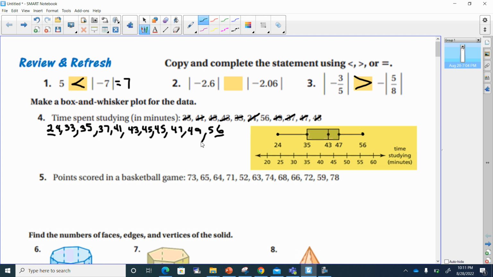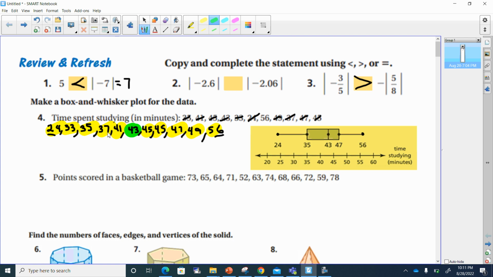Now we're going to have to find the median. The median can be found by crossing out one at a time to get to the middle. So I use a highlighter here. Cross out one side at a time. One, that one, and there, there, there, there, there, there, there, and there. That means the number that is going to be the median will be 43. That's how we got 43 over here as the median.